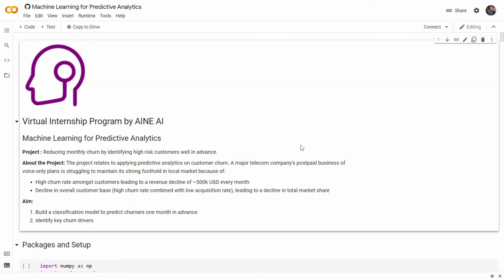So we will find the best classification model to predict the churners for the upcoming month in advance, and identify the key features that are affecting the churn.